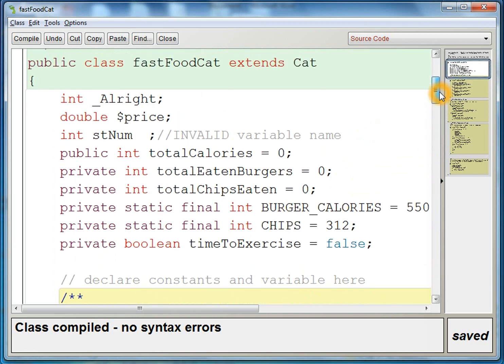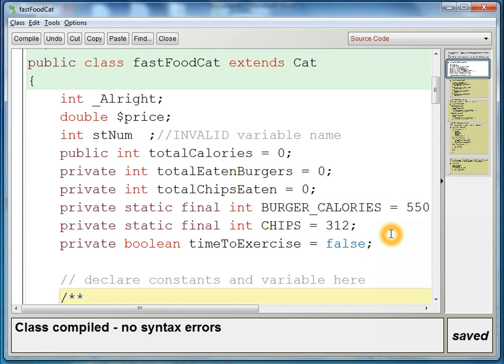Okay, so why do we use constants? It actually helps us with the programming in the sense that if the burger calories is 550 to start with within the program, and all throughout the program, if we don't remember the number, how much was the burger calories, we can just use the constant name. We don't have to remember the number.